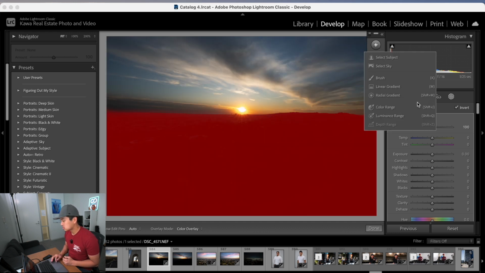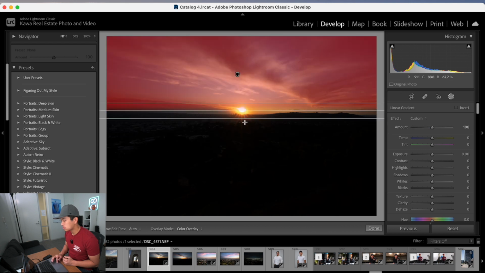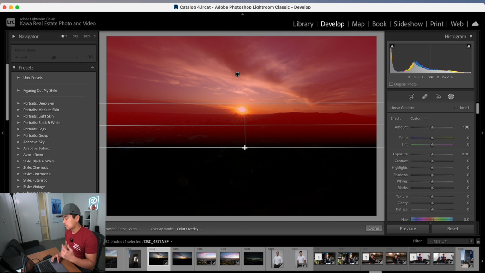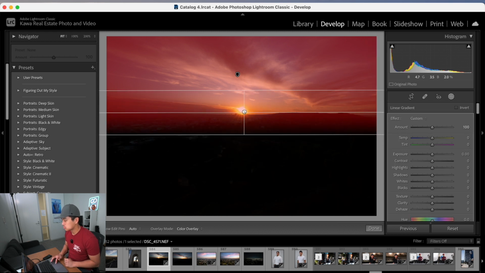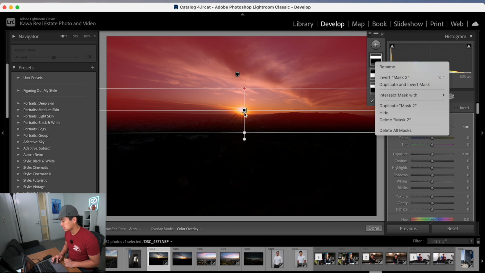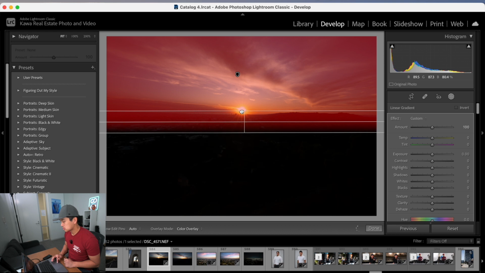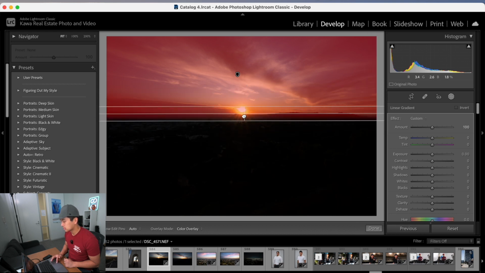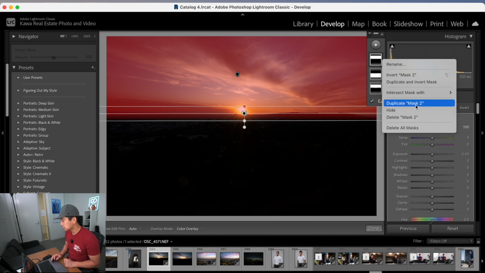Another type of mask I like to use is the linear gradient. You can pretty much do the same thing. By pulling it down more, you're allowing more of the feather to come in, so it'll be a smoother transition between these two points. You can also do the same with this one: just right click on it and duplicate invert mask if you want to do that. Adjusting this portion right here will make the feather either larger or smaller, so either a smoother or less smooth transition. I only use this if I really feel like select sky isn't working too well, or there's a certain part of the foreground where I want to edit.